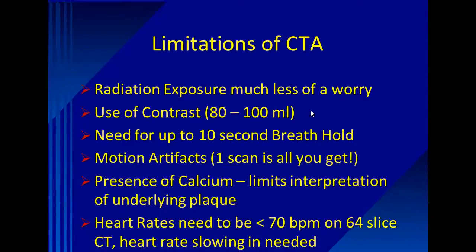Okay, what's the problem with cardiac CT? It sounds like a great technique. We should be doing it on everybody. Everybody should sign up when we leave here. Radiation exposure used to be a worry. It's not as much of a worry now as then because of all of the techniques that we use to limit radiation. I don't know if it really has hit America like it's hitting Europe, but physicians are becoming more and more aware of the dangers of radiation, and they're doing everything in their power to minimize exposure.